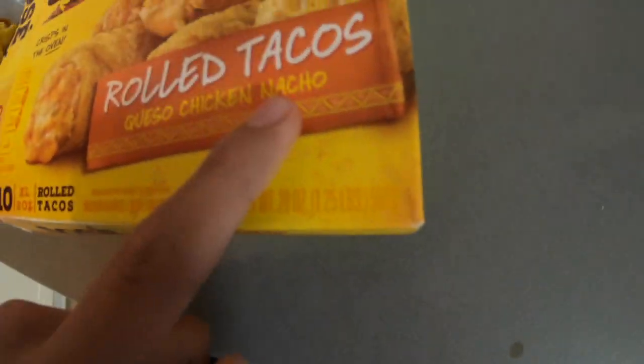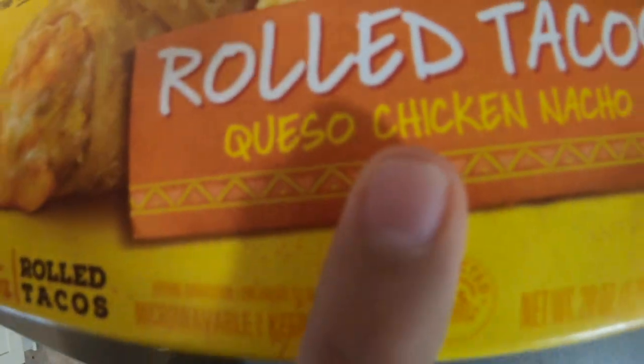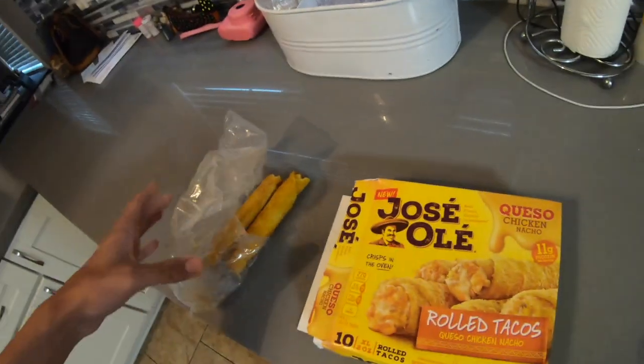All right, so I'm gonna go for a very classic meal. I think I'm gonna do some chicken and waffles. So how am I gonna get the chicken, you may ask? Well, you see, rolled tacos, queso, chicken. That's where I'm getting my chicken from. And then we'll use the extra sauce and stuff for extra design and taste. So let's make these chicken waffles.